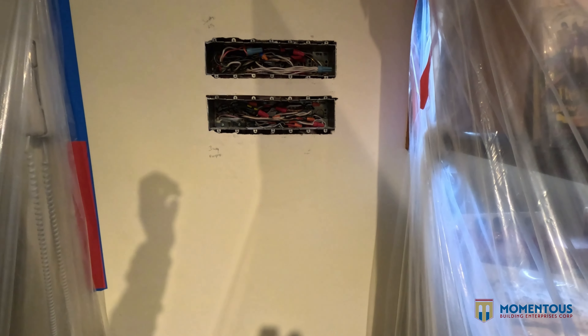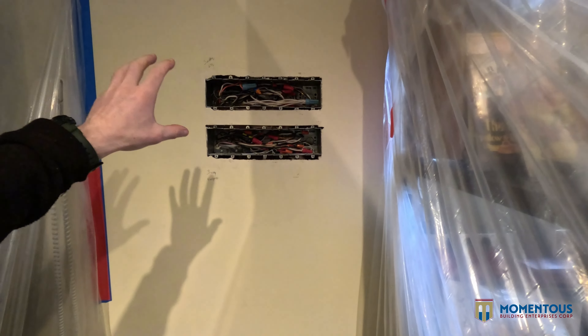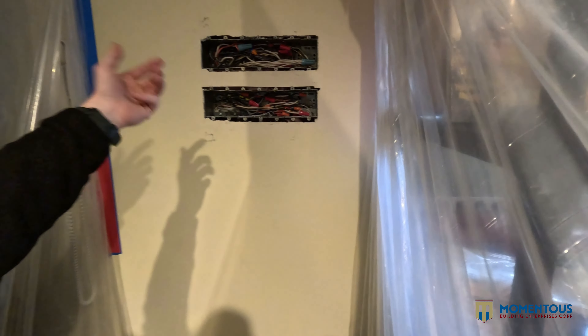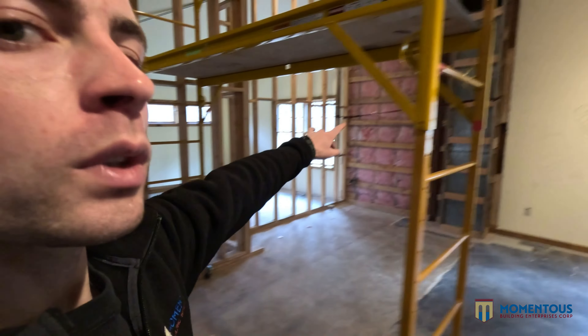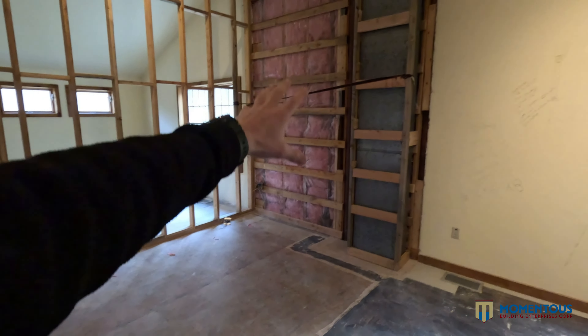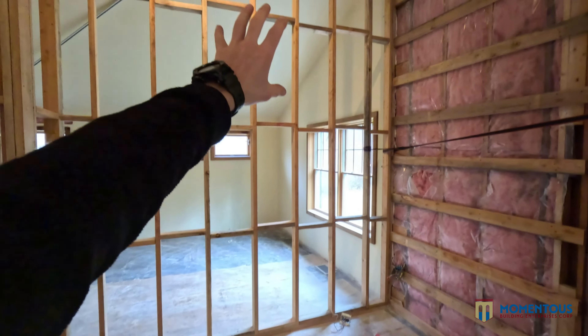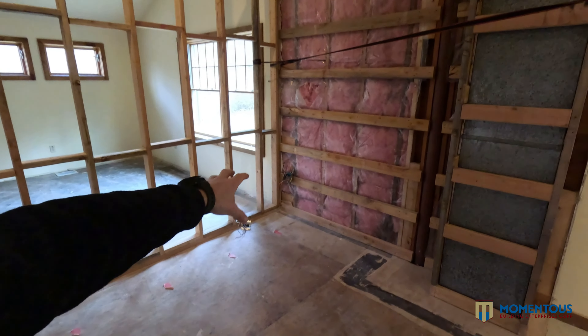Let's go check out this switch bank. Here was the master switch bank — seven on the top, seven on the bottom — it controlled all the track lighting and different things. As you can see, we're doing some rewiring, removing switches where we have to, and making relays to use it as a junction box so it's accessible. We don't have to cut out everything in the ceiling and rewire completely — we can utilize what we can, save some money, save some time. The owner is okay with a blank plate in this case.